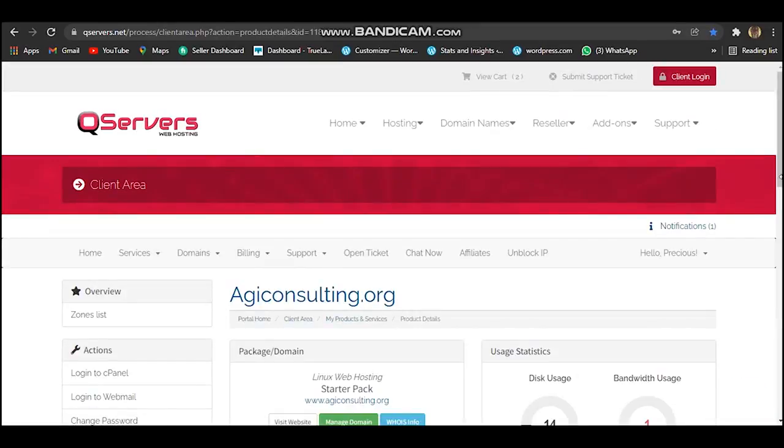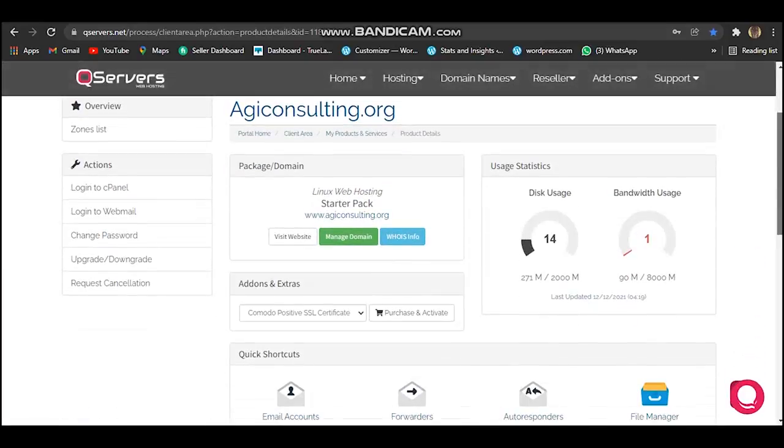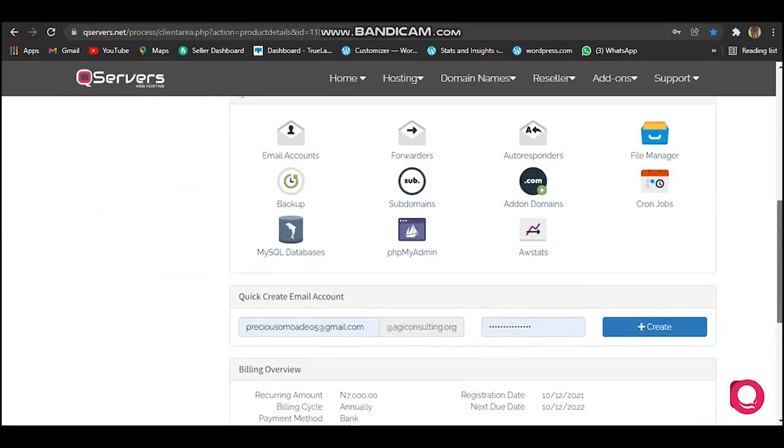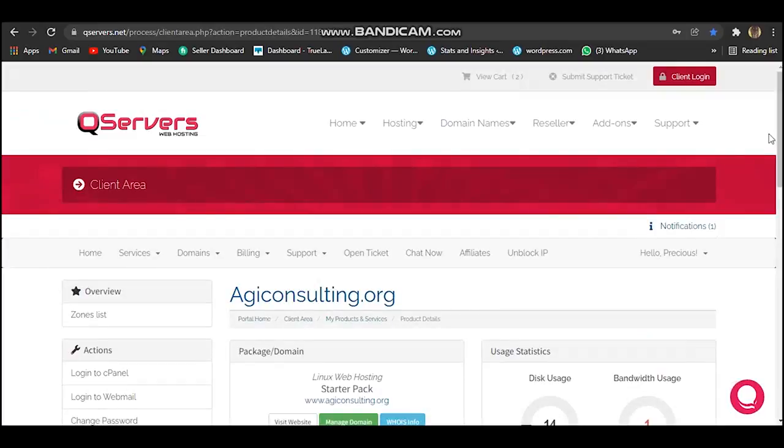From here you can log into your cPanel webmail. This webmail is like when you go to websites where they say subscribe to your newsletter. This webmail is what they use to send everyone messages and all those things. So here you go. Just buy your domain name and hosting and let me know. Then we're going to go into cPanel. After cPanel, we're going to go into web design straight. Thank you.